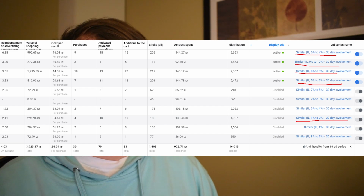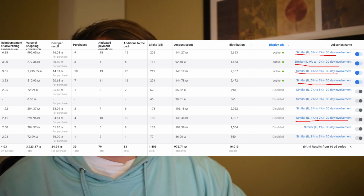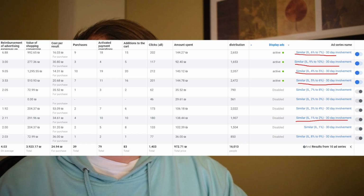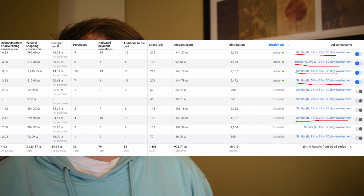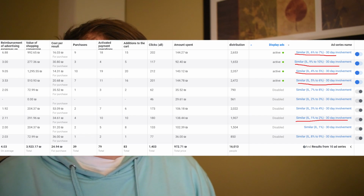So right now I'm looking at the lookalike campaign, the one with the 4 ROAS, the one that had the best results so far. And I'm noticing that there are 4 ad sets, you can see them on the top there, that are performing really good. One of them has a 9 ROAS, the worst one has a 2.05, the worst one that is active has a 3. So obviously these 4 are pretty good, but for CBOs we're looking for 5 ad sets, not 4. That's just because in my mind that's what's worked the best for me, so that's what I want to do.